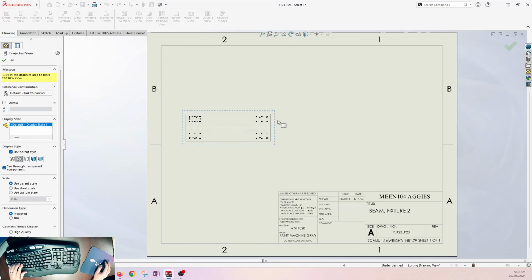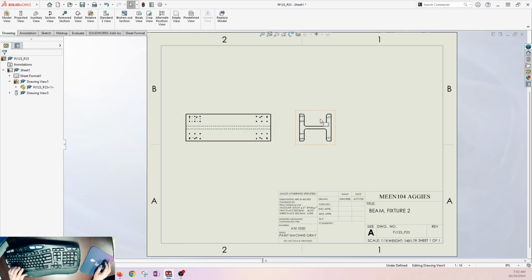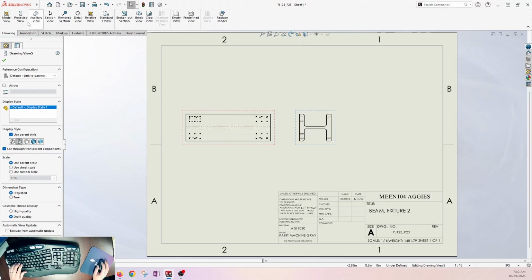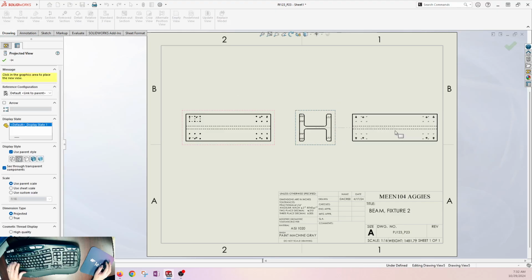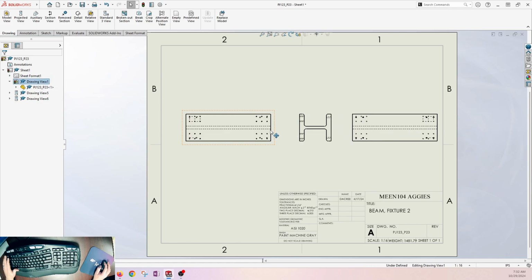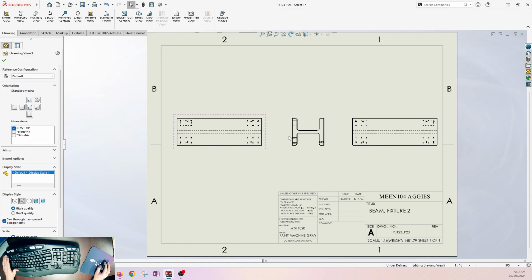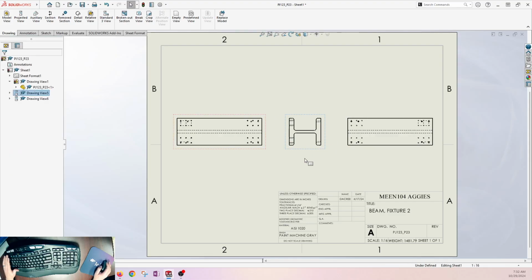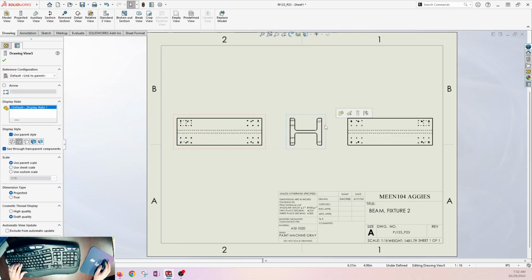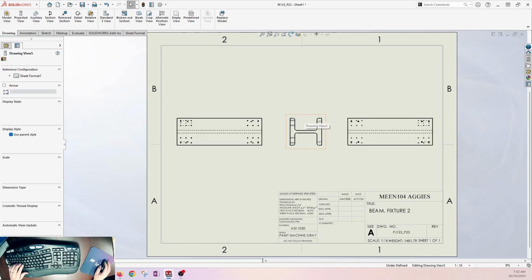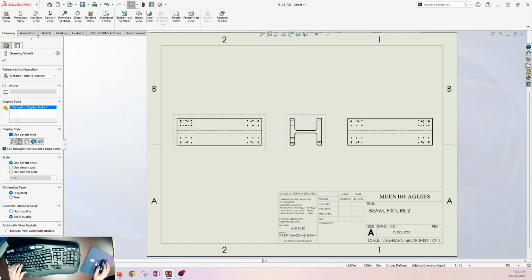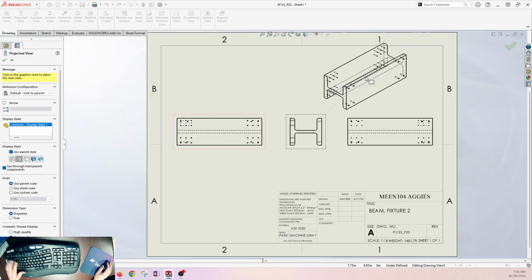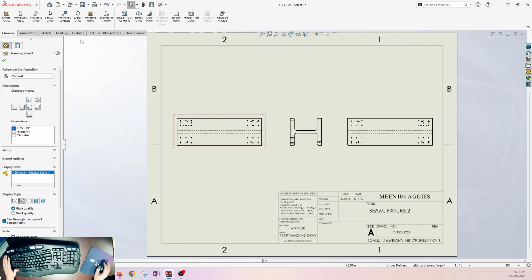And so we can project off of that. Projected view. And then I'm going to project off of this view to get the bottom. Projected view. Okay, so now I can see, I guess technically if we're just labeling the drawing, this would be considered a front view in this case, wouldn't it? But at any rate, we can see the drawing. Let's see what we want to project off of for our isometric. Projected view. I didn't like that one much.